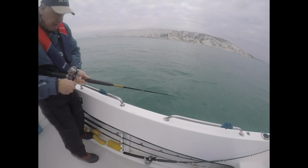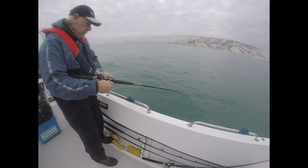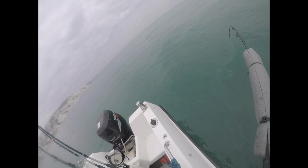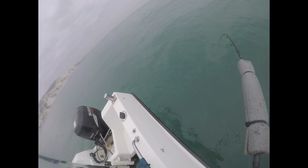Another bass on. They're there, aren't they? Swimming straight up to the boat. Oh! Oh! I was into a... Oh, am I into one myself? I don't know. Oh, I'm in, Neil. I'm in as well.